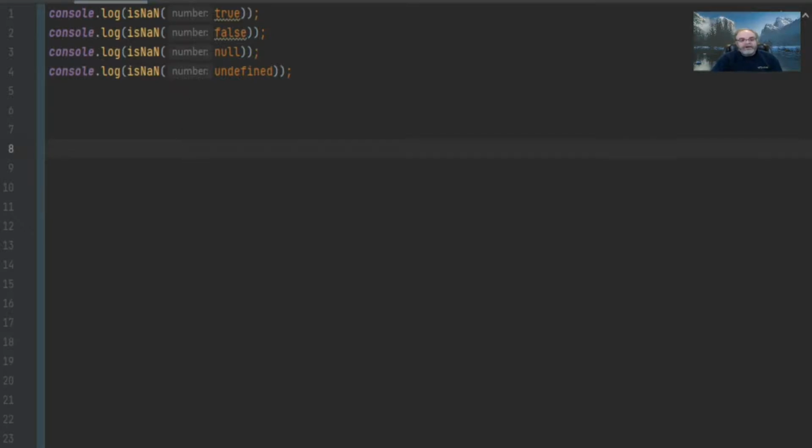Well, let's go back to our code here. Remember that this all comes back down again to type coercion. JavaScript has coerced a boolean true to be the number 1. It has coerced the boolean false to be the number 0, a null to be number 0, and undefined actually really is truly, honest to goodness, undefined. So that is why this turned out to be false, false, false, and true. Because from JavaScript's point of view, technically, these 3 are actual numbers since they can be coerced into numbers. This can't be coerced into a number, so therefore it blows up on you.